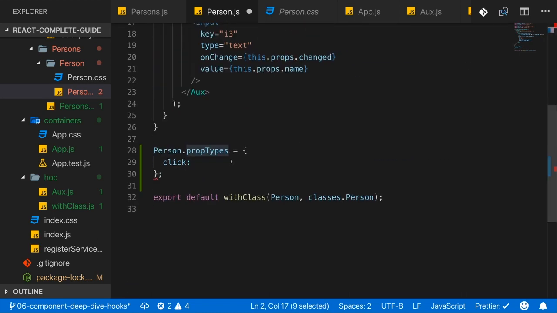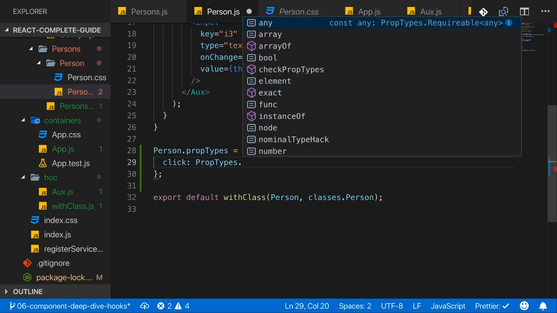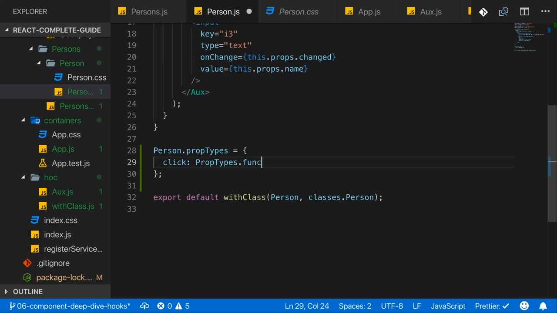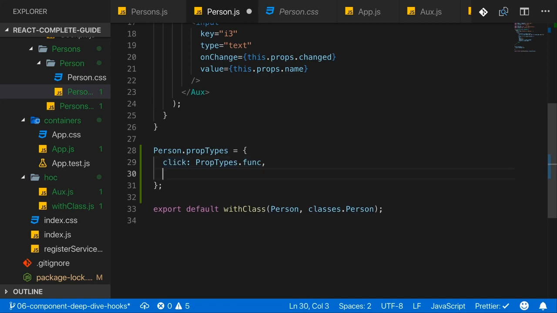So now we use PropTypes with a capital P. And now this provides us a couple of data types you can use. And after this lecture, you'll find more on the available data types. So here I'll use func, which stands for function, which indicates that for a click, I expect to get a pointer at a function. Not a string, not a number, but a pointer at a function.